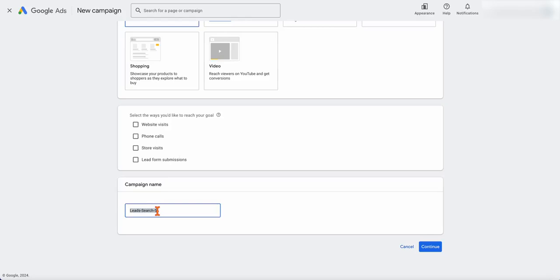Now, when it comes to your name, I'm really big on, as you would have picked up from this course so far, and as you pick up later down the track in later modules of the course, one of the main ways that you can see success with Google Ads is by breaking out and adding in new campaigns. So if you see any keyword themes which are getting a low spend, but they're getting really good conversion rates, you can break them into different campaigns. So I'm really big on adding in campaign names which speak to what that campaign is about. The reason why that is also really beneficial is when you go to optimize your campaign, rather than just seeing like lead search 5 or search campaign 4, you know exactly what it's about.